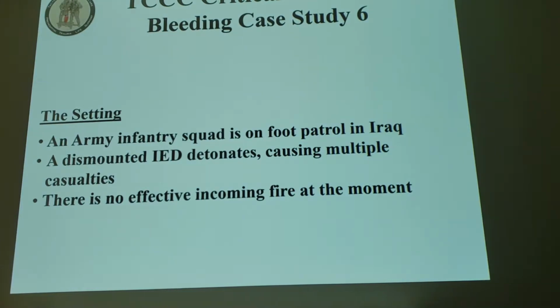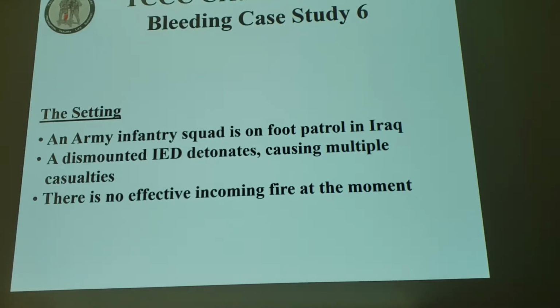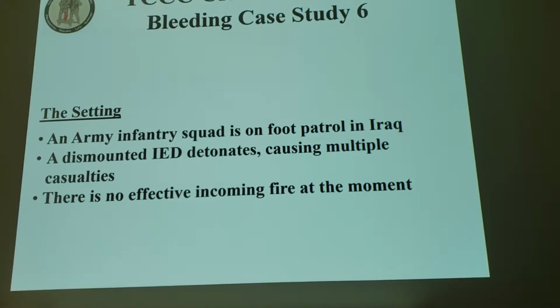Okay, study 6, the setting. An Army infantry squad is on foot patrol in Iraq. That's hot. A dismounted IED detonates, causing multiple casualties. There's no effective incoming fire at this point. So we're walking, we hit an IED, there's an explosion, many people are hurt. Let's see what we got.